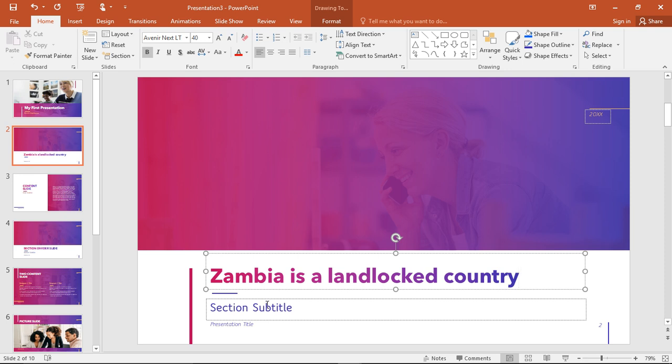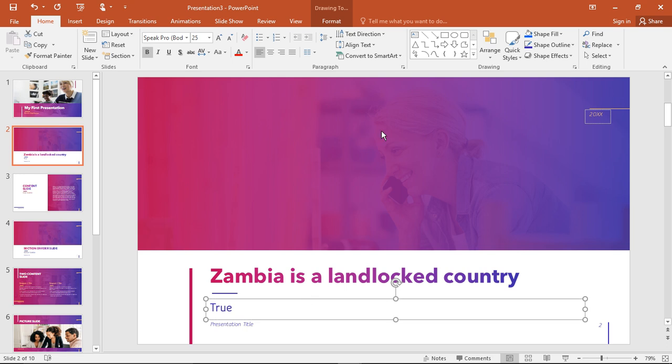Zambia is a landlocked country. So we'll say, is it true? Okay, we're going to put true, or false. We want to add false.